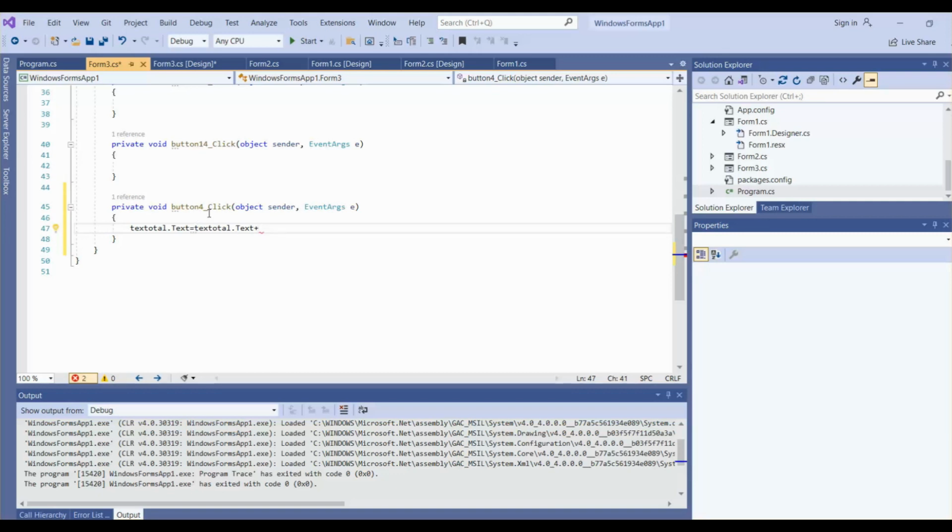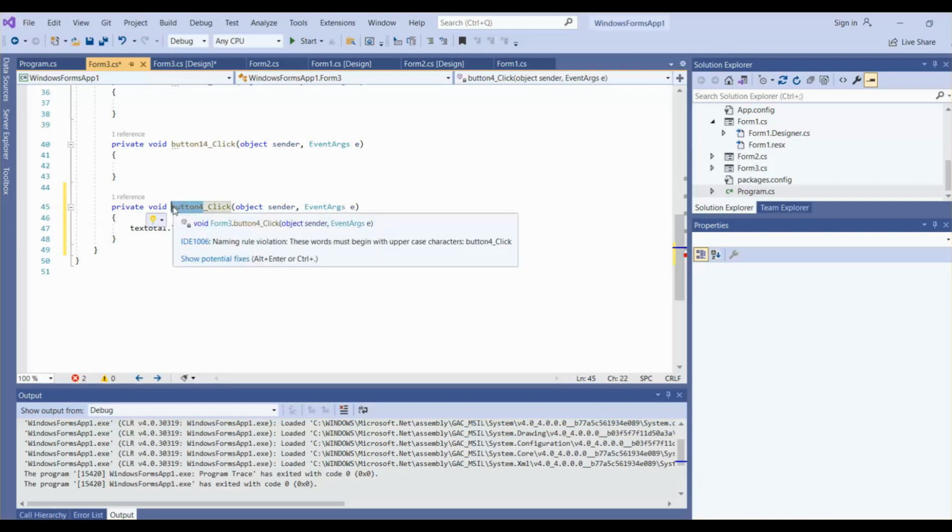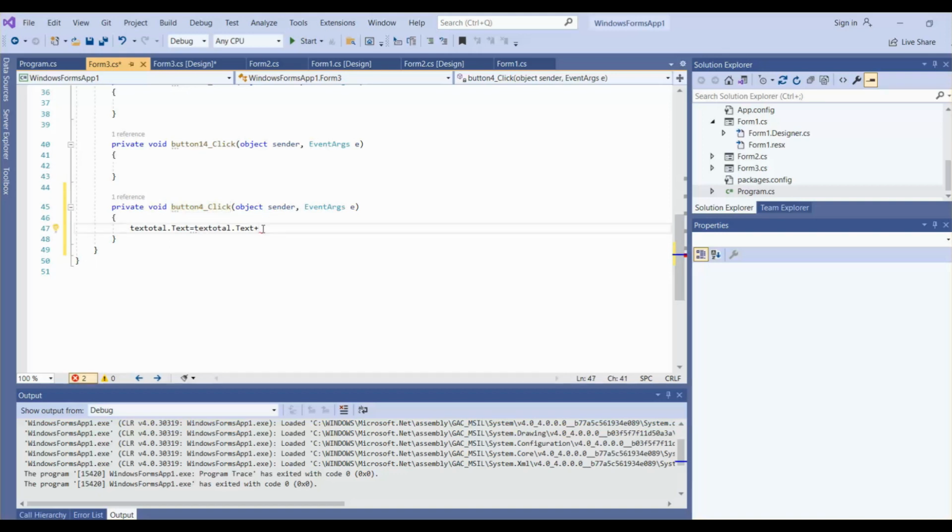Which button is this? Just copy it and place it.